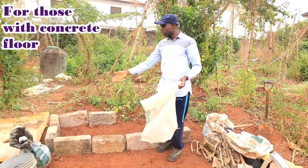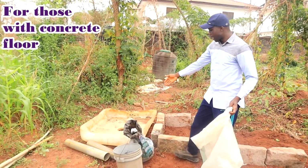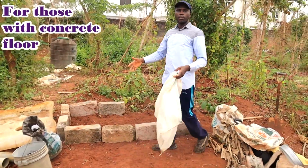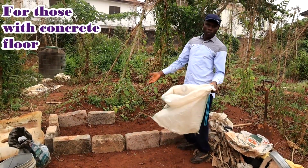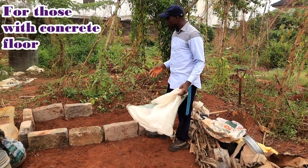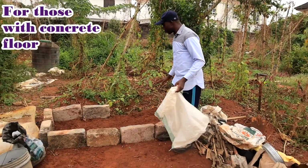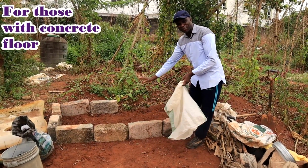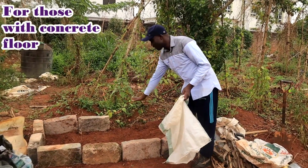You can even use stuff like old tanks that you have cut like this. You can even use old bathtubs, whichever one that is available to you. And what you do is create the environment. So what I'm going to now do here, if I have this on my concrete floor, is to fill here with whatever I want to fill.